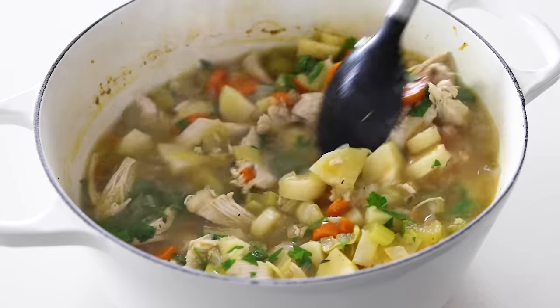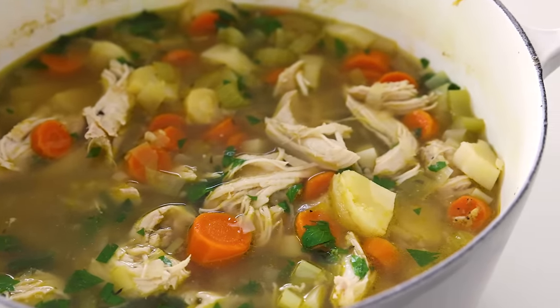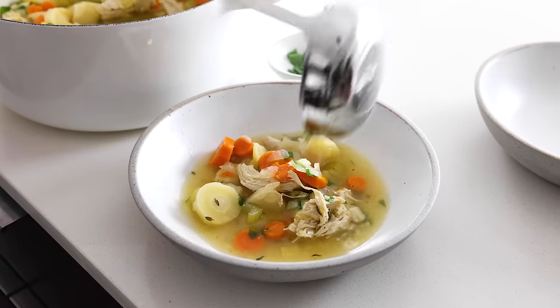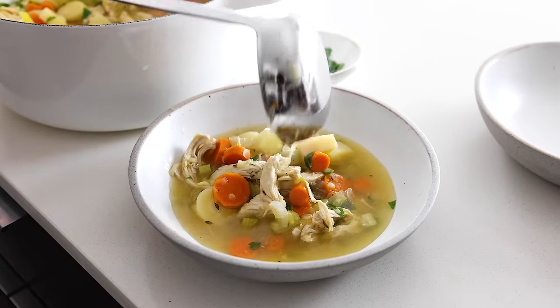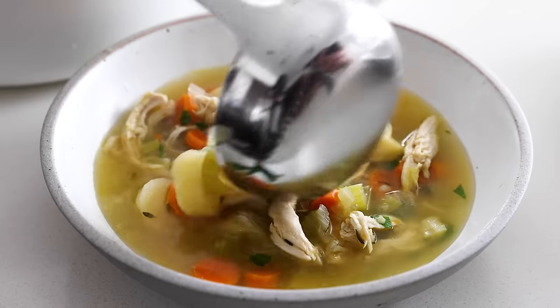I should also mention that if you don't have tarragon, you can swap it for another tender herb, but I really do think the tarragon is what makes the flavor profile of this chicken soup recipe special and unique. If you guys have made my chicken salad recipe, you know that tarragon pairs beautifully with chicken, and I think it's also a perfect complement to the naturally sweeter flavors of the parsnip and leek.